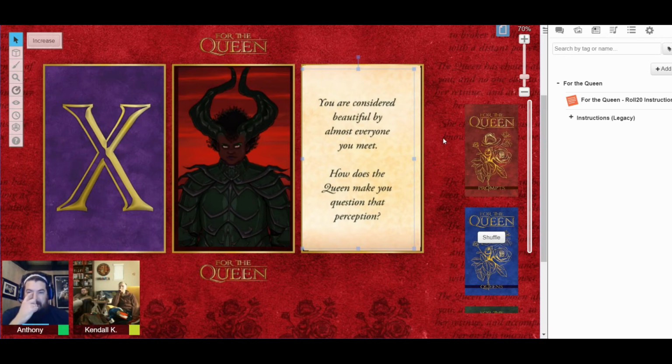You are considered beautiful by almost everyone you meet. How does the queen make you question that perception? I had the reverse, so I'm actually going to pass this on to Sarah. She never has a nice thing to say about my appearance. I am not wearing the right color, or I'm supposed to be wearing armor instead of court clothes. I just can't do anything right, as it comes to my personal image.